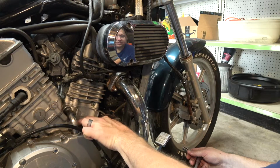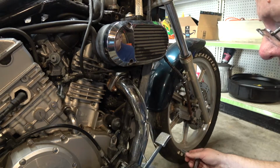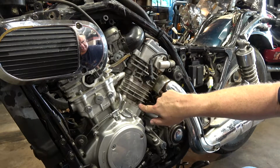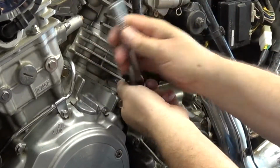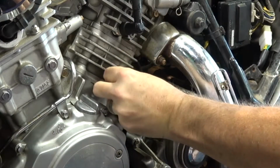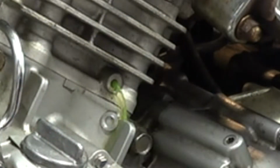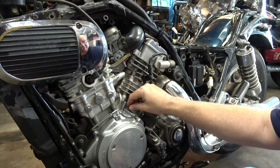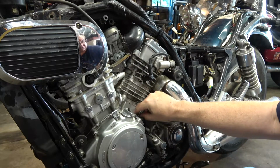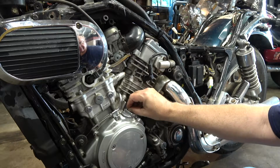All right, I'm going to leave the bolt sitting right there, and let's go to the other side and take the other one off. All right, here's the bolt on the back head. So again, just stick it on there. Doesn't take much to loosen it up. And there it dribbles. All right, again, I'm just going to leave the bolt right there. Oh, there's a little washer on there. I didn't see that on the other one. I'll have to go double check.